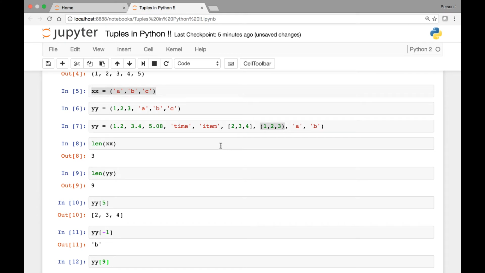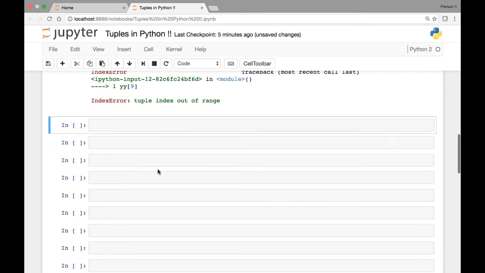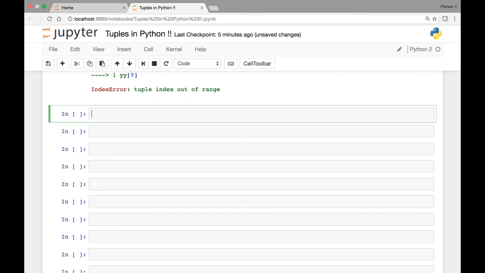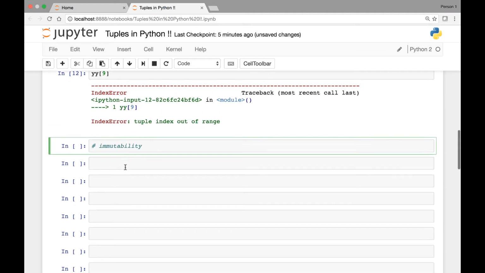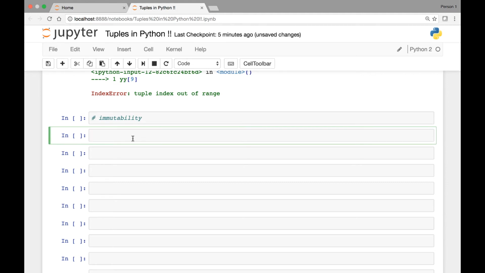Unlike lists, tuples are immutable. Remember the property immutability? Once we create a tuple, we cannot change or alter the contents of our tuple. So last time we have seen that, let's say we have a list 2 containing the elements 2, 3, 4, and 5.